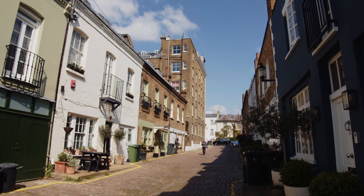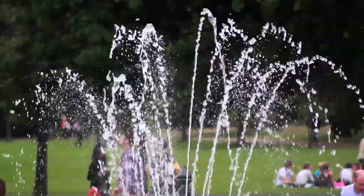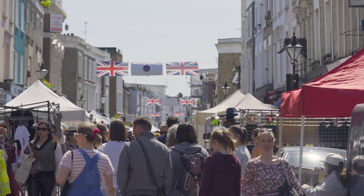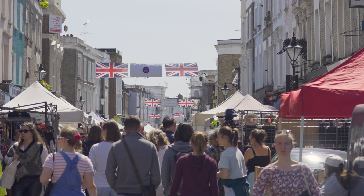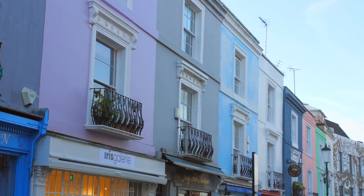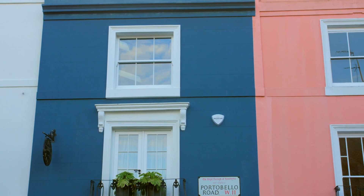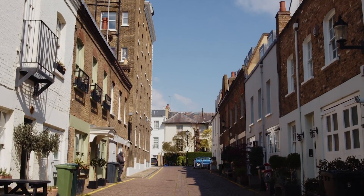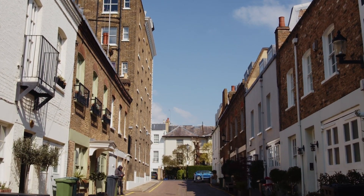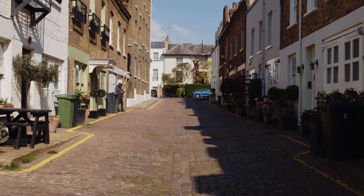It's a zone one location with great transport, on the edge of Hyde Park and Kensington Gardens, but you have so much choice to live in Notting Hill. You've got some bohemian vibes as well as stately, beautiful grand architecture, and you have these beautiful little streets like this fantastic Mew Street with classic Mews properties in the midst of the noise and hustle and bustle.